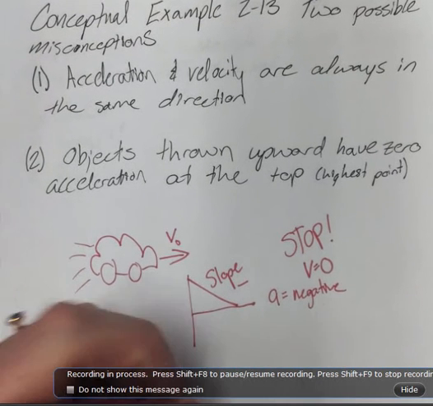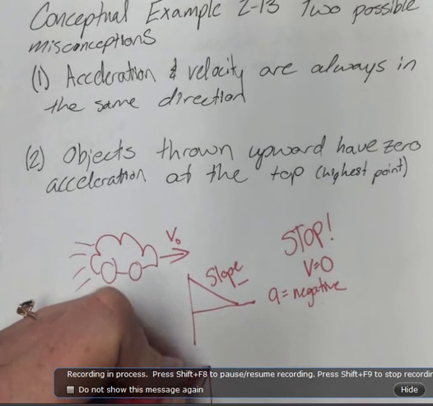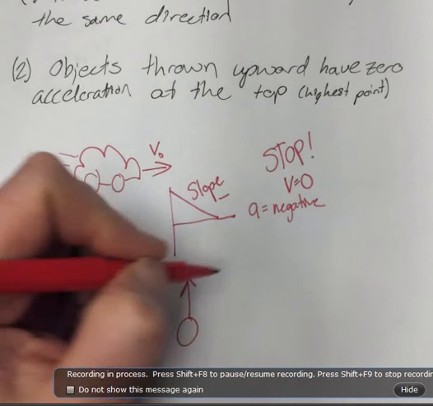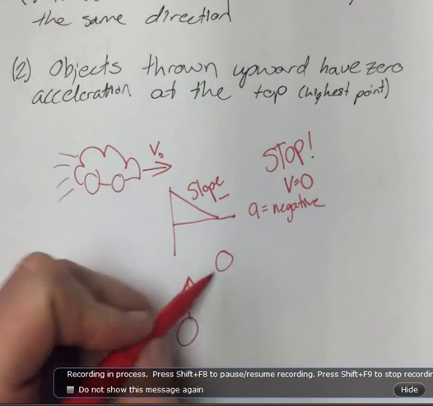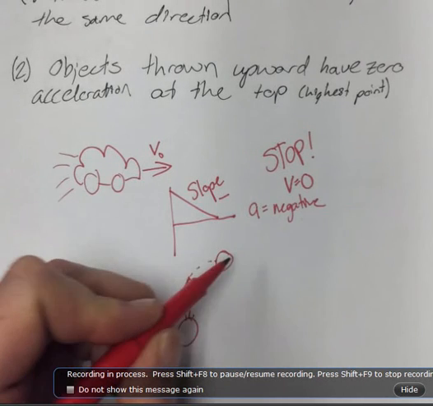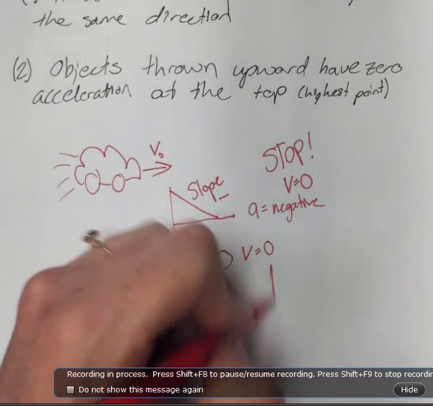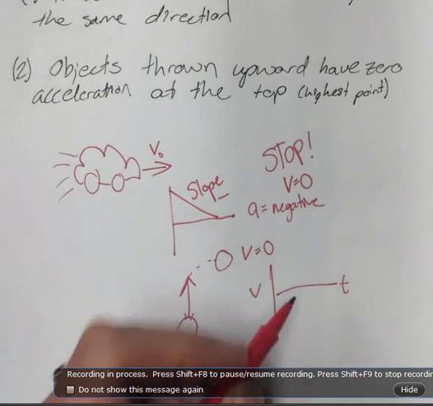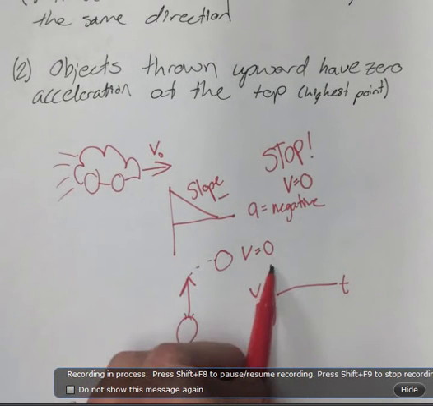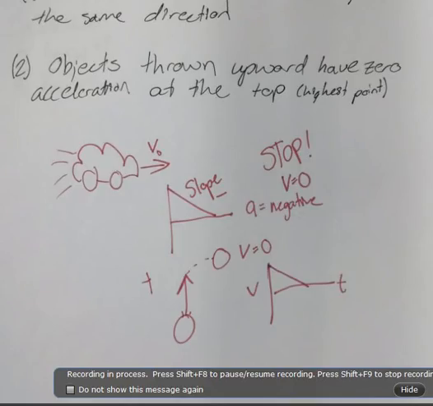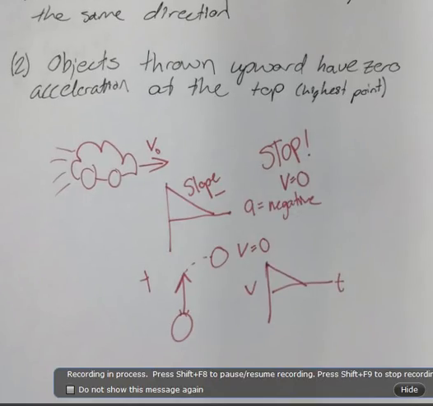Another example is objects getting thrown up, like the balls that we've been looking at. In this situation, if we throw a ball up, eventually what goes up must come down, which means that at the top, the velocity must have gotten to 0. So here we have another situation that's very much the same, where in our velocity versus time, we started with a velocity greater than 0 in the positive direction, if we consider that the positive direction is up, and it slowed down to the point of stopping. So those are two great examples of acceleration and velocity being in different directions.